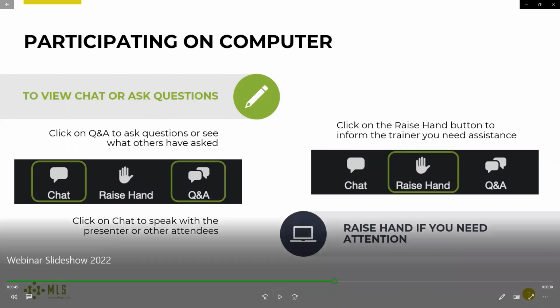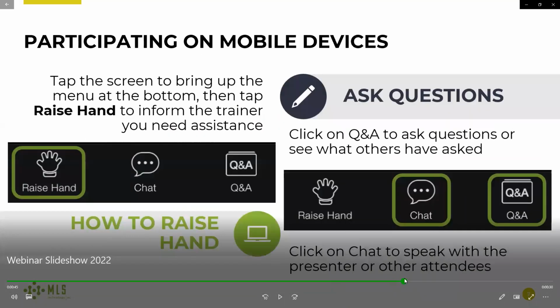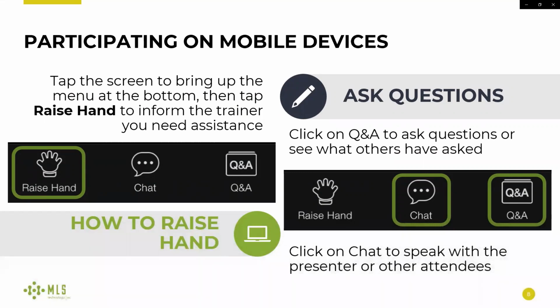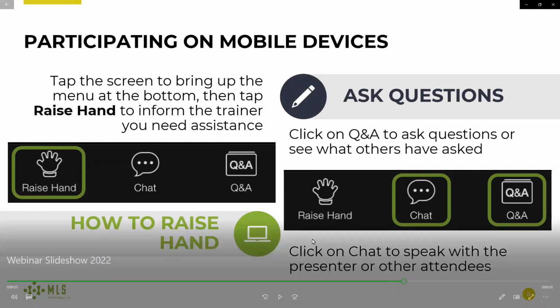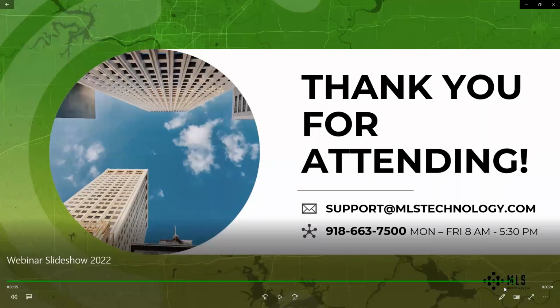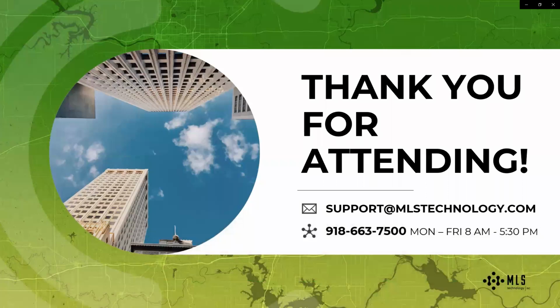All right. If you guys are joining us on a mobile device, the layout might be just a little bit different. There's going to be a raise hand button over to the left, chat and Q&A over to the right. All of these buttons will appear after you tap the screen. Once you tap the screen, then you should be able to see them. All right. I've got our phone number up on the screen now. If you end up having any problems or questions, even outside of this class itself, get in contact with us over at the service desk. We'd be more than happy to help you.